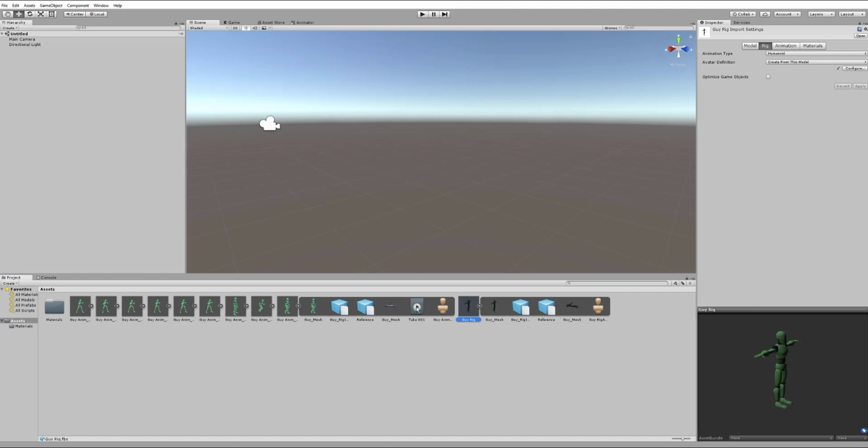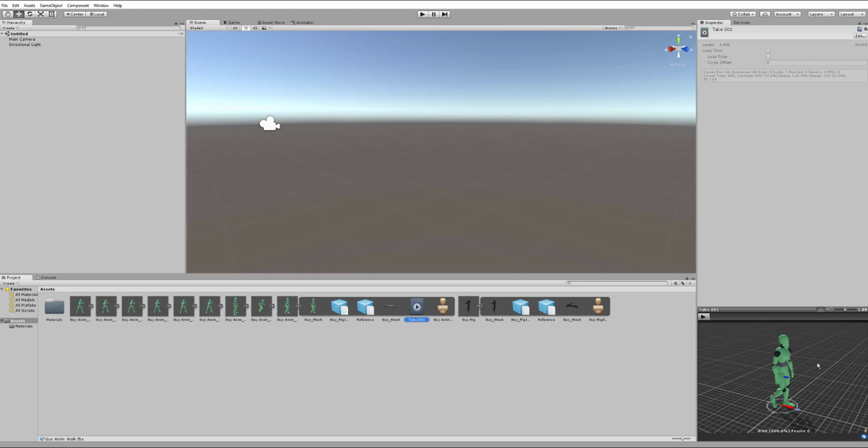So all you have to do is actually click on that, and inside the bottom you get this little preview corner in Unity, and you can hit this little playback button. You can check out the animation and see if it's looking good, seeing that it was brought in correctly inside of Unity. If you go through all of them and hit that little button and check them, you should be good to go. If not, you might have to delete the file, which is pretty easy.